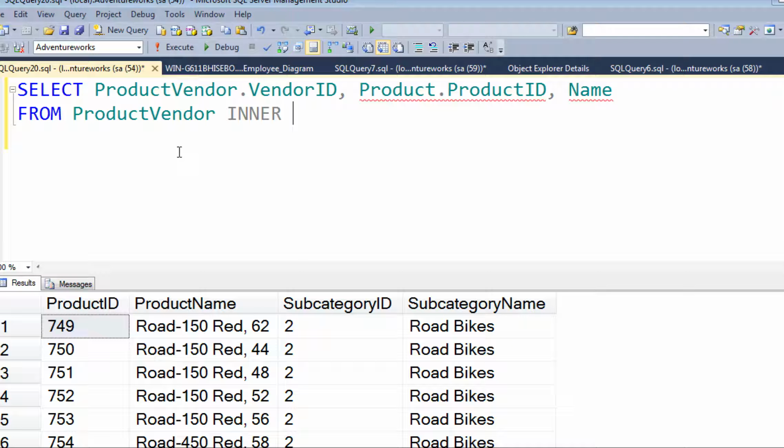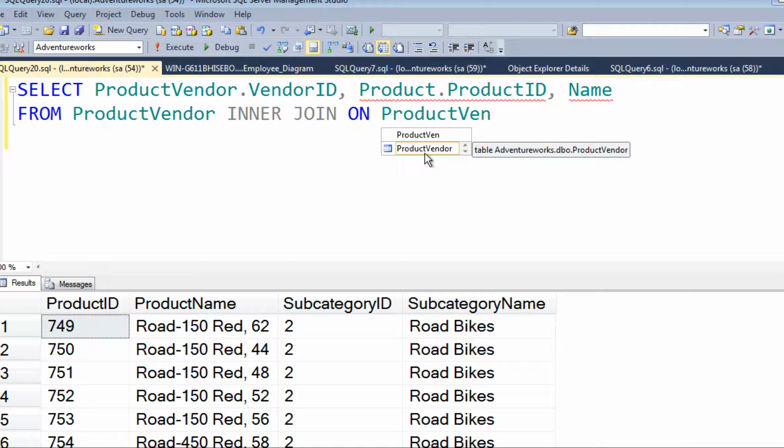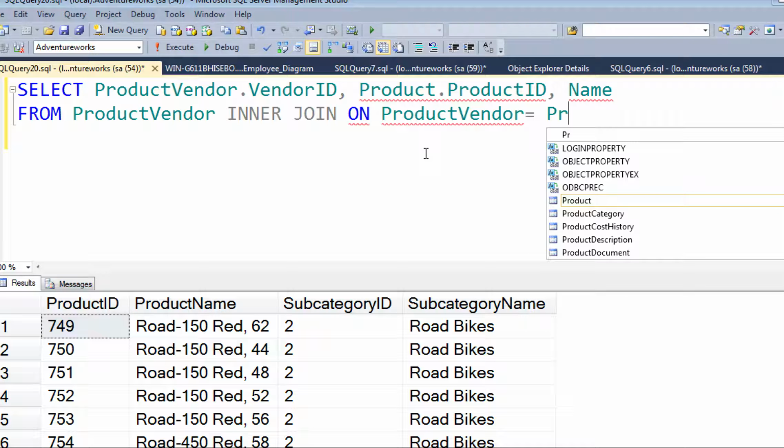Inner join. Now I'm going to do inner join on product vendor equals product.